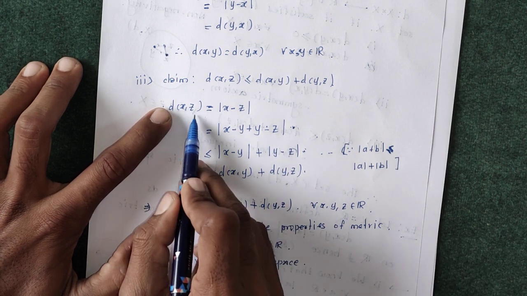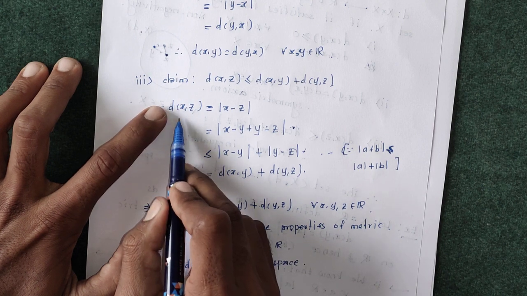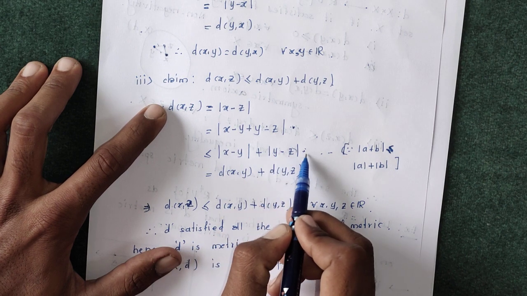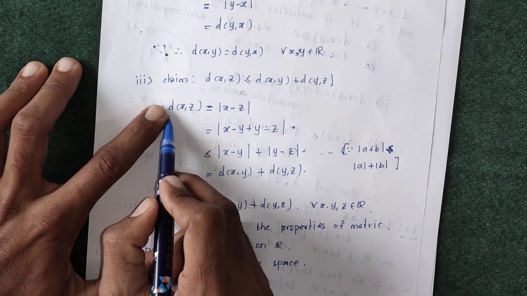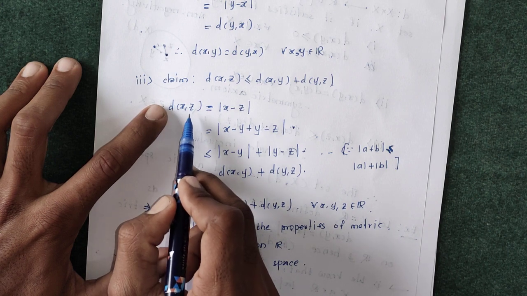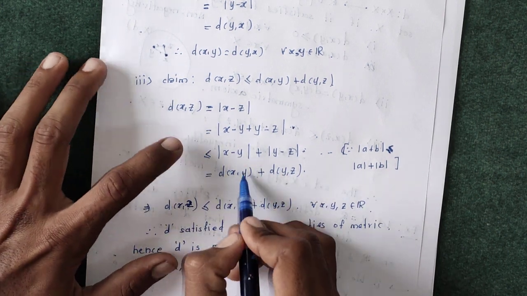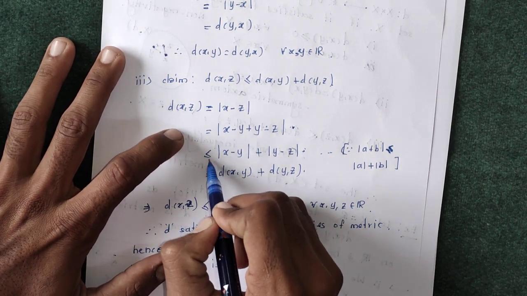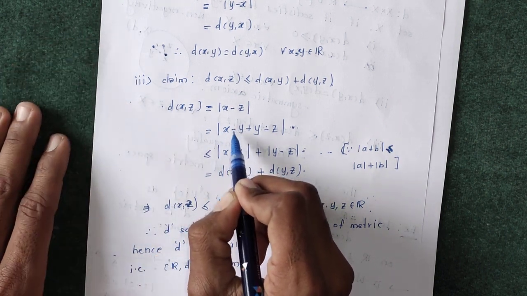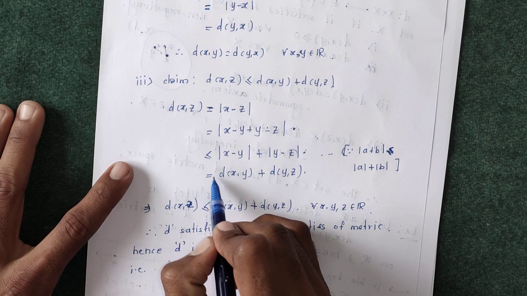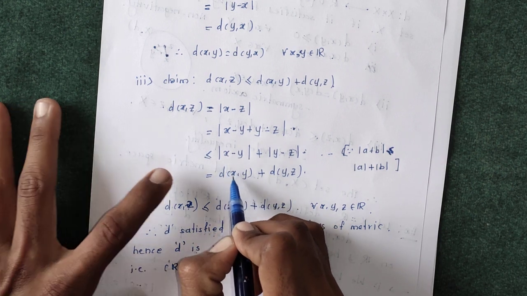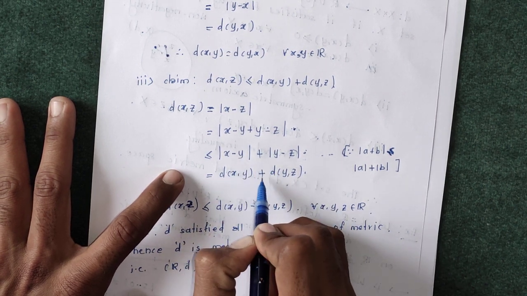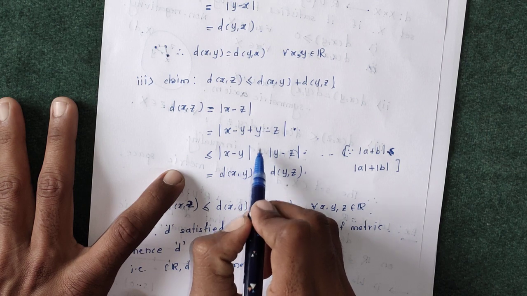And as the distance of x and z is less than or equals to this mod x minus y plus mod y minus z, using transitivity we get that the distance of x and z is less than or equals to this step, because these two are equal. This less than or equals to sign appears, that is, this relation is between the second and third steps, and this equal to sign is the relation between these two steps. Suppose this is some real number, and this real number is equals to this, but this real number is greater than or equals to this number.